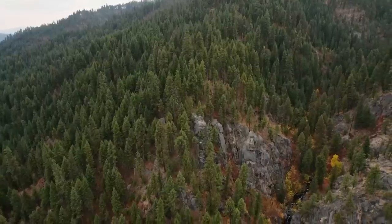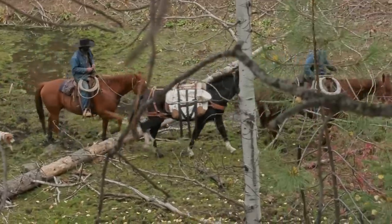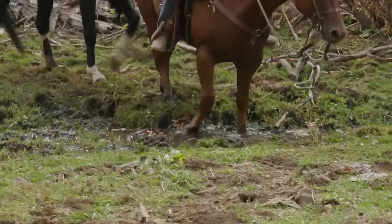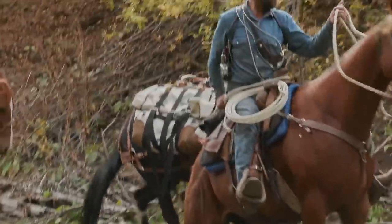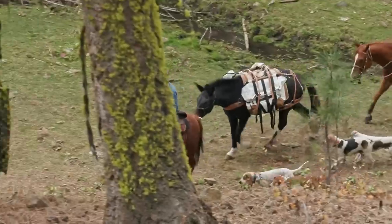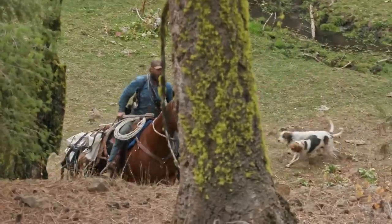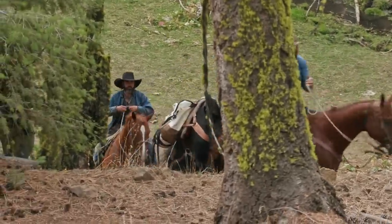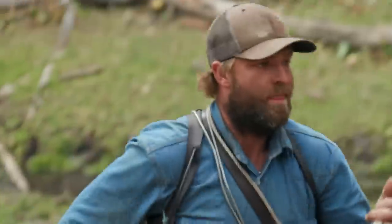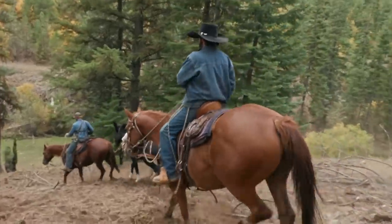The sun has just come up over Idaho's rugged Sawtooth Mountains and the Yoren brothers are already on the hunt. Their day's mission: track and chase a black bear that's become a threat to their cattle herd. Harry says they've just gotten the herd sustainable and making money, and can't start losing calves to bears killing them — they need to take care of the problem now.